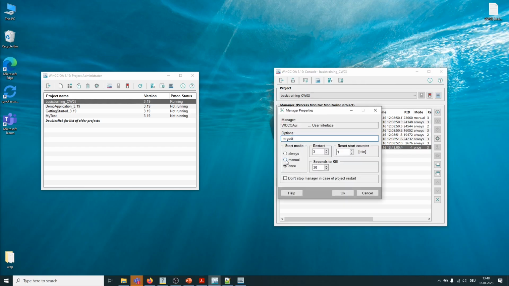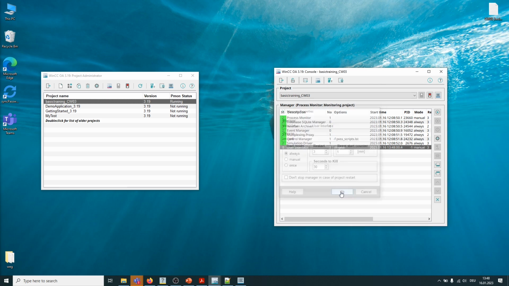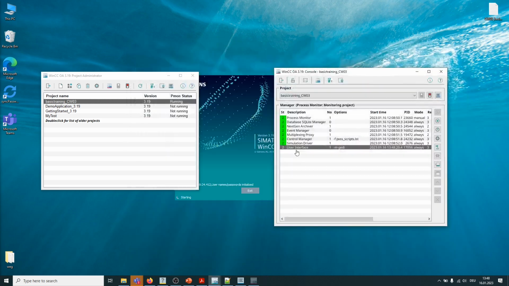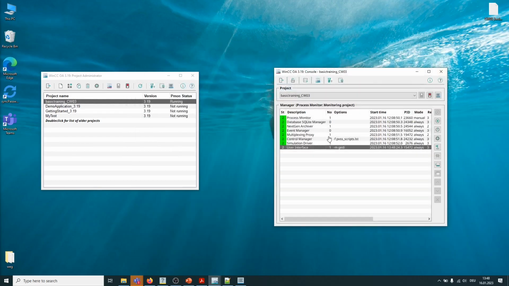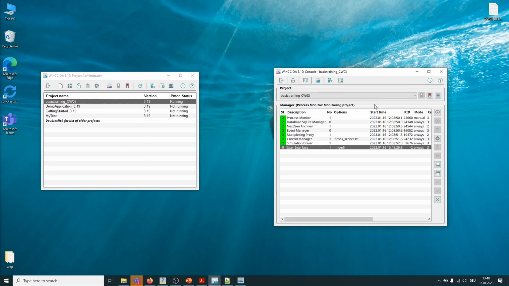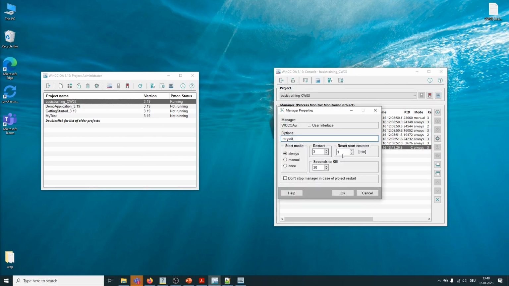There is also manual available, which means if it's on manual, it will not automatically start, and you have to really start and stop it manually. Or I will go to always, right? So I will do that here on always. If I close it, it will simply restart, right? But only 3 times in 1 minute. And that's related to this restart.